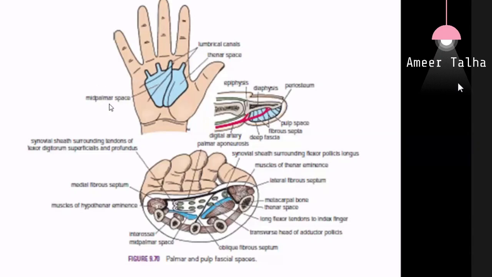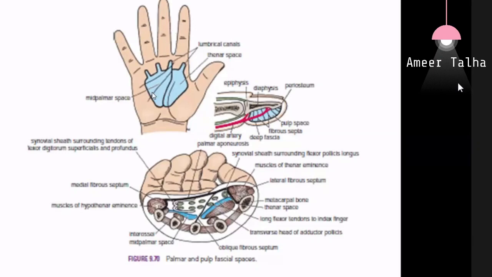On the flexor side, this kind of expansion is not formed, so that is limited to the distal ends of the metacarpal bones or the metacarpophalangeal joints. The pulp space is for the distal phalanx region, and that is a confined space which does not communicate with any other area. If there is any infection or accumulation of fluid in the pulp, that would be limited to this area, and the clinical condition is called felon or Whitlow.